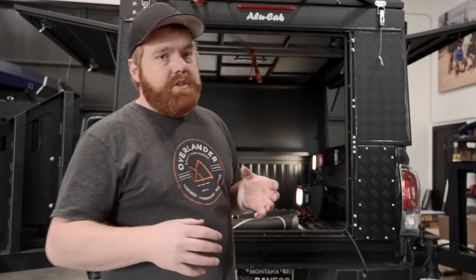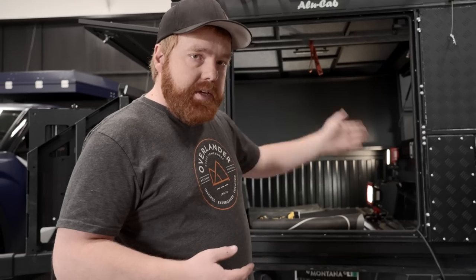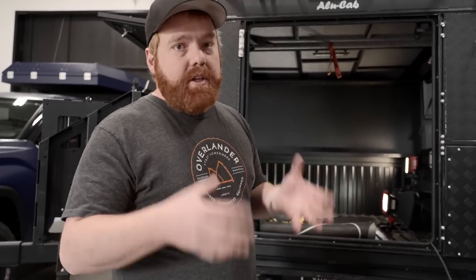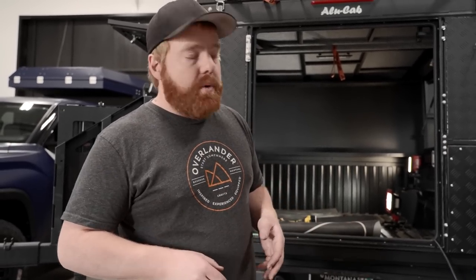We're to the point of actually starting to run wires and outfit it. Supply has been short, so we're just doing it as we can. I have the entire door frame sealed up and bolted in — it's pretty much one with the truck now. This is not a lift-it-on-and-off type of install. We used some Sitka Flex sealant, sealed all the nooks and crannies we could find. We're going to keep looking by putting a bright light inside and looking for any light that comes through, because dust will find its way in.